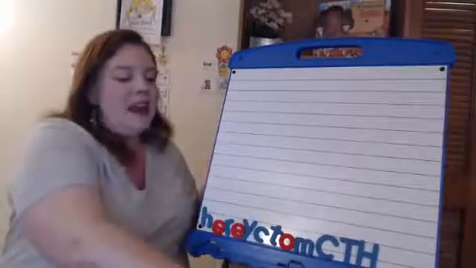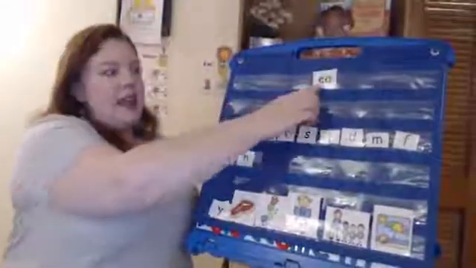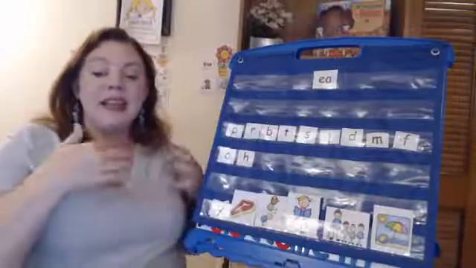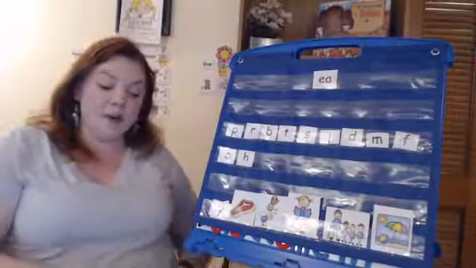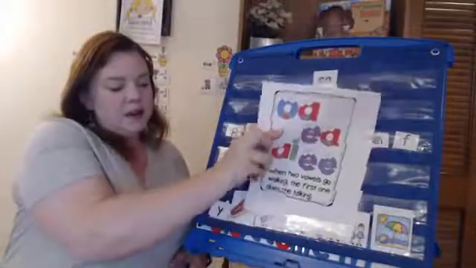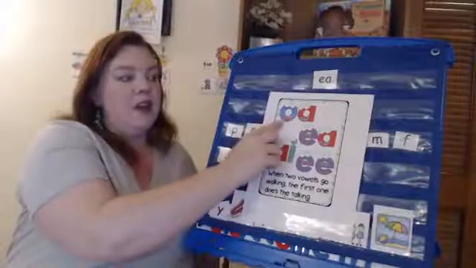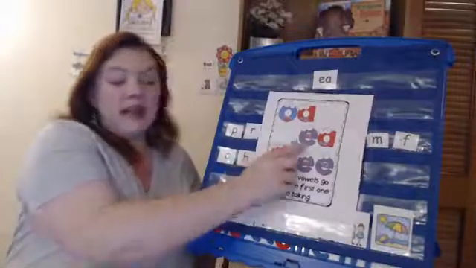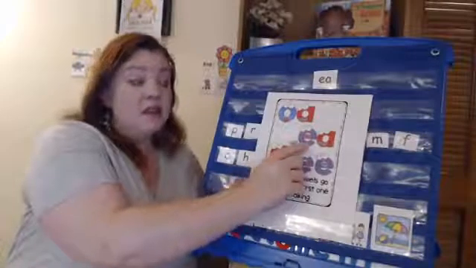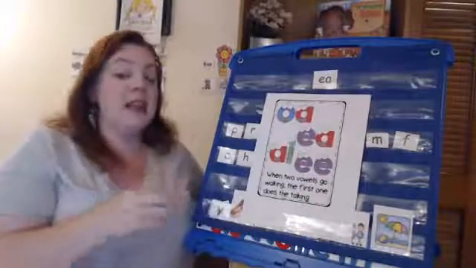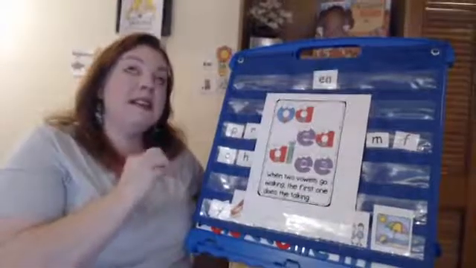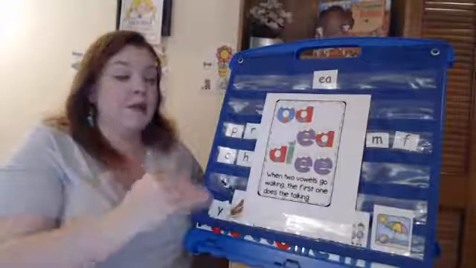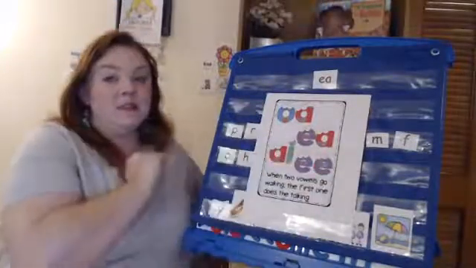So today, our word family that we're working on is EA. We've done that in the past, EA. And EA says E. Because if you remember, when two vowels go walking, the first one does all the talking. So we have the vowel that's first. In EA, it's E. So it's going to do all the talking, and the A is going to be quiet. A in this vowel team does not talk very much. It stays quiet. E is what we're doing.